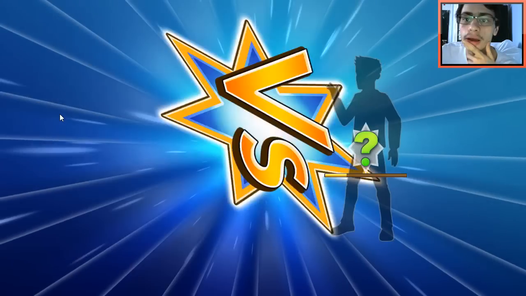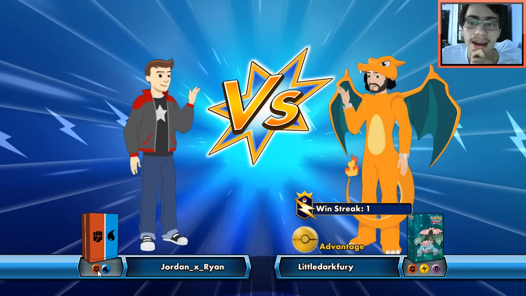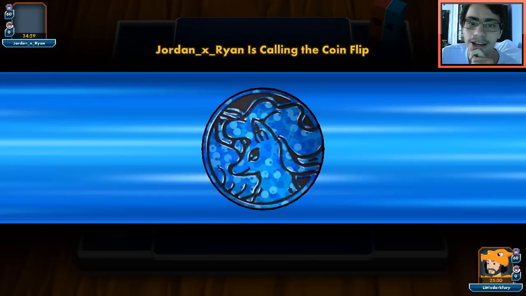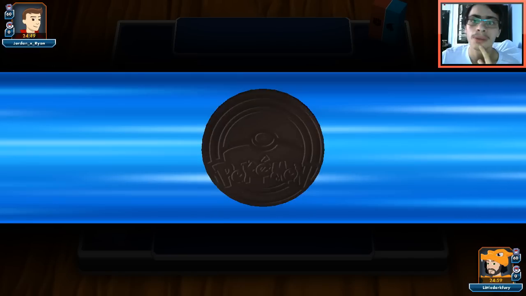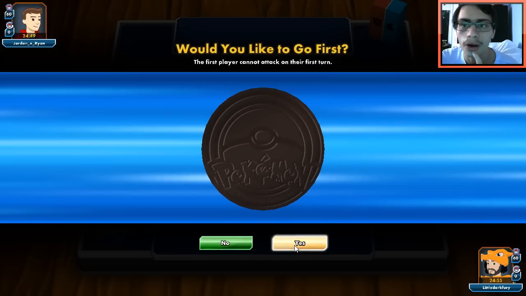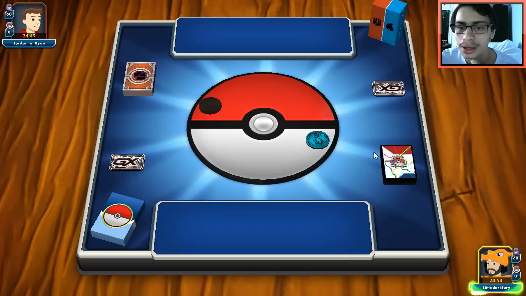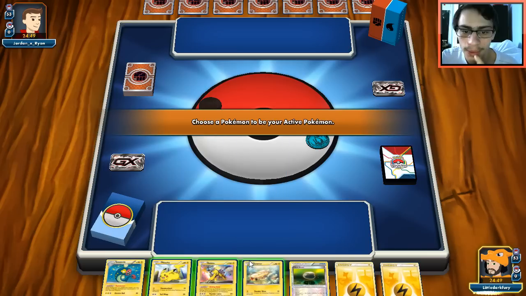So looks like the next match is going to be up against a fighting deck. Not good. This is basically an auto loss. I might as well just stick it out though and see what we can do. We'll see if it's going to be Buzzwole Lycanroc, because he does have water type in his deck, which kind of confirms it might be. Doesn't have any Tapu Lele, but he probably plays Octillery over Lele.